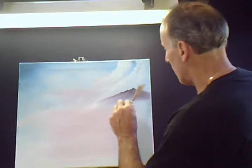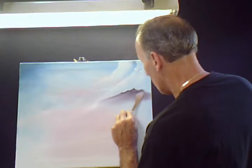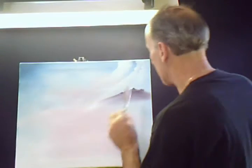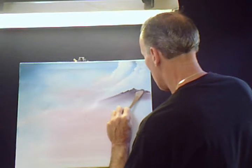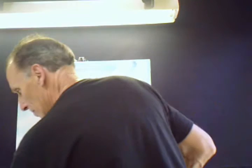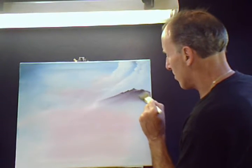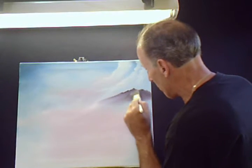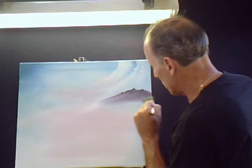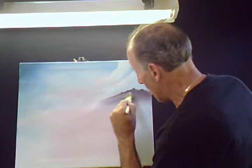A little roll of paint on here. Maybe this one here has got some right here. There, right like that. Take that brush again, blend it, get your different angles. If you notice, it gets lighter the further down it gets.